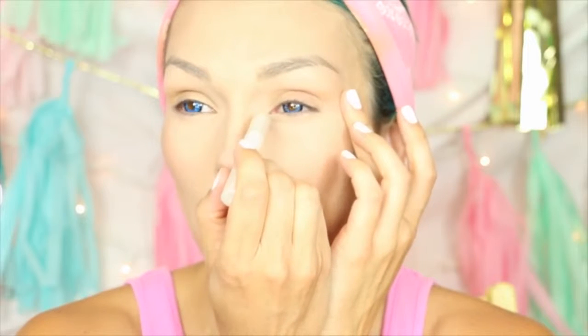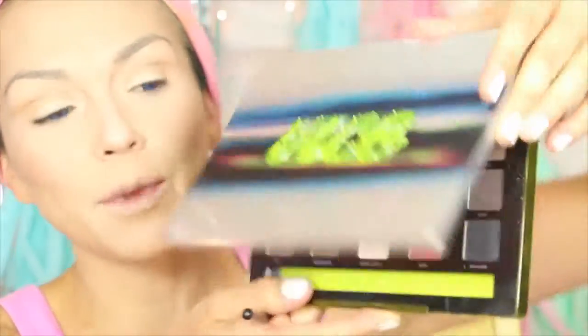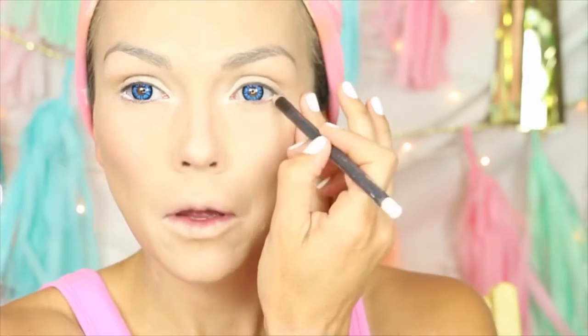Now we'll get started on the eyes because that's the fun part. I'm going to take this shadow stick in Crystal from NYX and create that curved shape on her eye — going down to the inner corner and coloring right along the eyelid all the way down to the inner corner, extending it past the tear duct. Because it's cream, when we apply our powder shadow it's really going to lock it in. Now I can use any frosty shadow from the Vice palette — I'm using Bobbi Dazzle on a thin brush and pressing it right on top of where we put the cream shadow. I'm also going to take my white eyeliner and line the inner corner of the waterline, bringing it down to a point to get that Barbie-shaped eye, leaving the middle part alone and making the outer corners white too. Then I take whipped cream eyeshadow from NYX, a very matte white, and put that on top for more of a white pop to the eye.